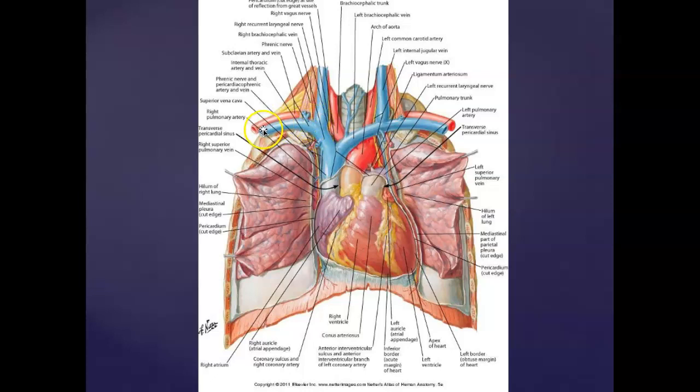And here's the subclavian vein, here's the external jugular joining the subclavian vein, and right where the internal jugular meets the subclavian, it changes its name to the brachiocephalic vein. On the right side, here's the internal jugular, and on the left, it joins the subclavian vein, and right there becomes the brachiocephalic vein on the left. Both of those join into the superior vena cava, which is one of the three vessels entering the right atrium. So hopefully that is a good review, but we haven't really talked about the brachiocephalic veins a lot, but that's right where they are.